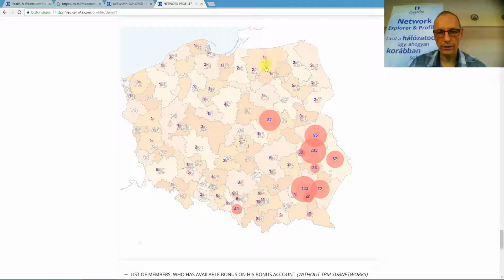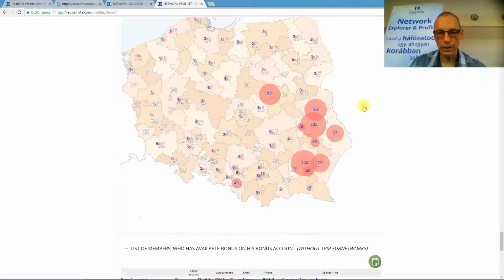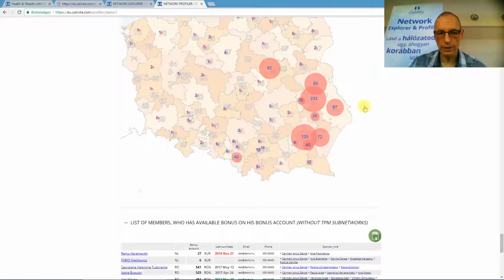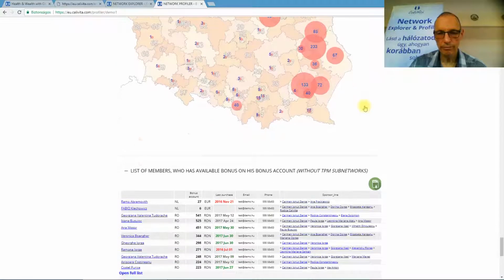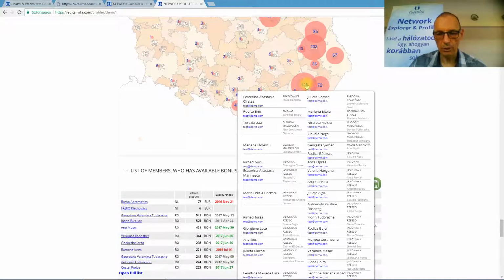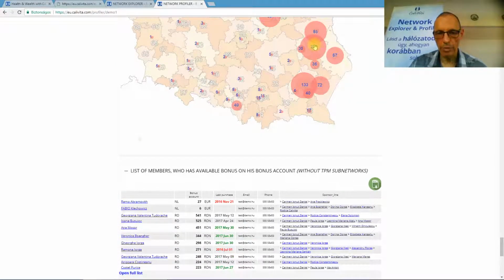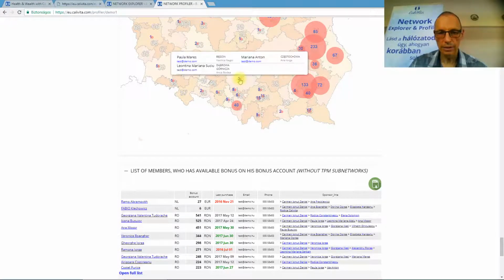A lot of these little circles, well, you can see a blue number next to the circle, and that just shows you like this, there's only one member there, there's two here, there's 133. So it's a very easy way to see geographically where that network is located. And then of course, once again, holding the cursor over any little bubble will show who the member is, or in this case, who the 72 members are.